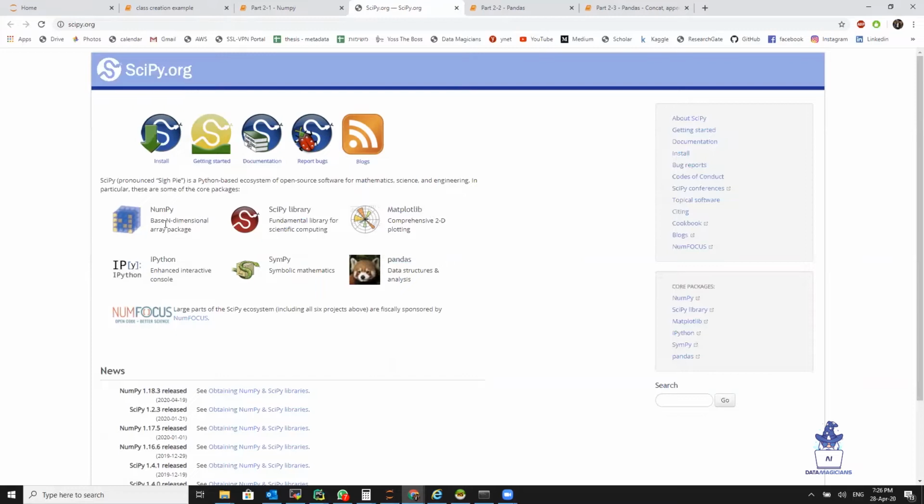Basically, NumPy, which is the first package that we're going to encounter, discuss, and learn, helps us to use a lot of mathematical objects, like vectors or matrices, and Pandas is more a package that enables us to do some manipulations over the data.